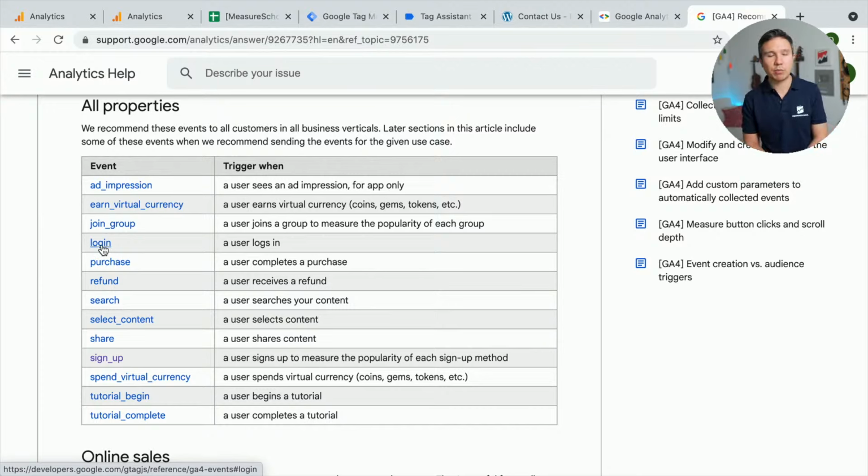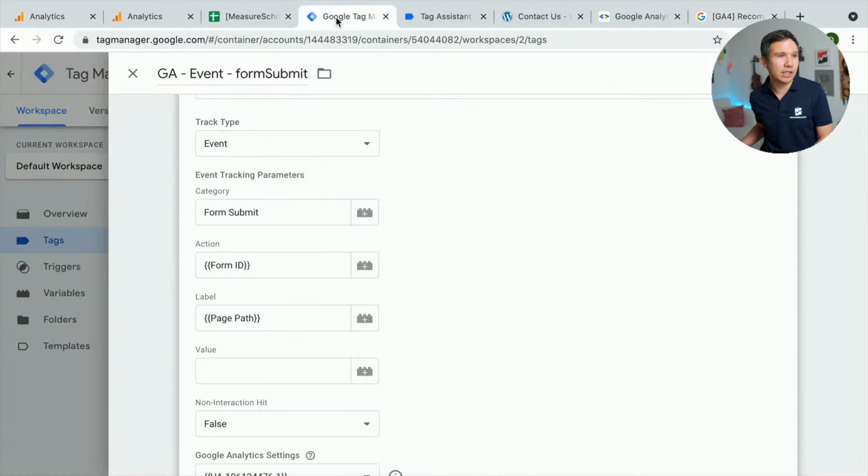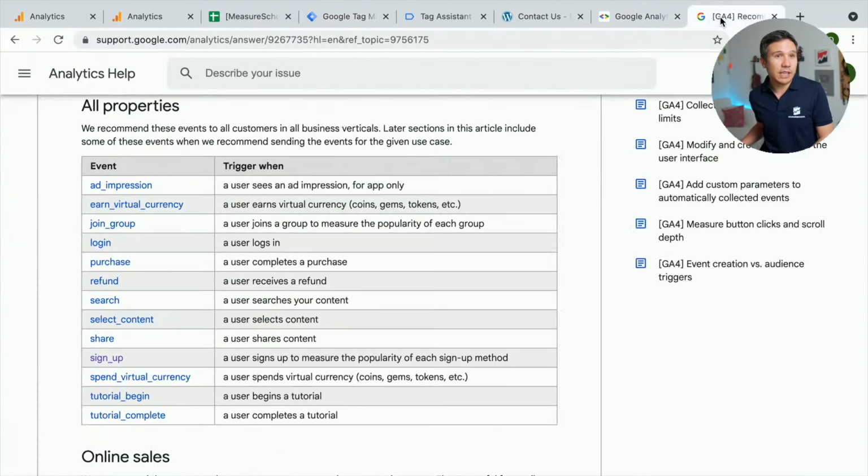In that instance, I would say, well, okay, it would make sense to now port over our form submit from Google Universal Analytics to Google Analytics 4, and maybe use the name form submit. But again, something to pay attention to is the naming convention that Google Analytics 4 already gives us by naming their recommended events that way. They are all small letters here. If you want to separate them, there's an underscore. This is maybe something you need to make note of.